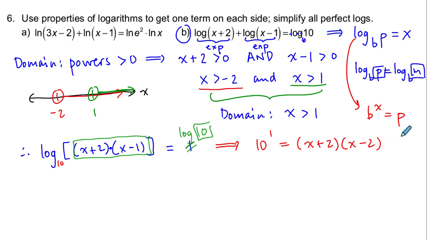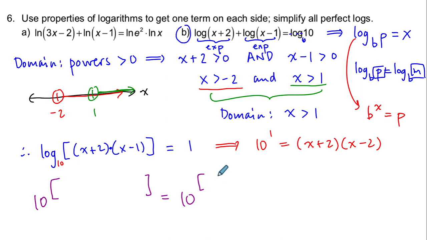There's another approach I could have taken. Instead of immediately switching to exponential form, I could have undone log base 10. In other words, I could raise both sides of the equation to a base of 10. So that 1 can come in here, and all of this exponent can come in here. I have to use lots of brackets here. What do 10 to the and log base 10 do? Well, they are inverse functions, so an f and an f inverse undo each other, and we end up getting that all of this is equal to 10 to the 1. Either way, we get this equation over and over again.